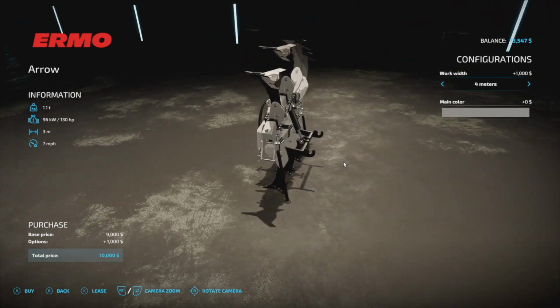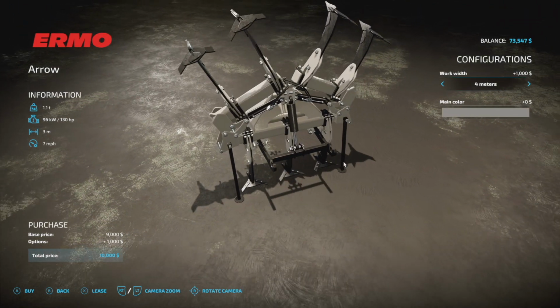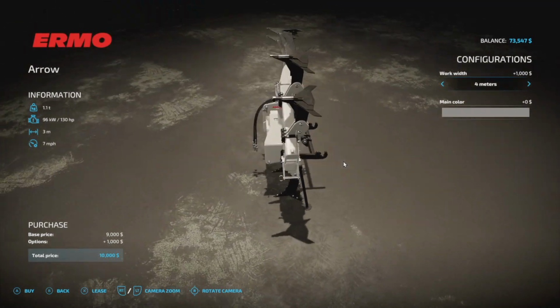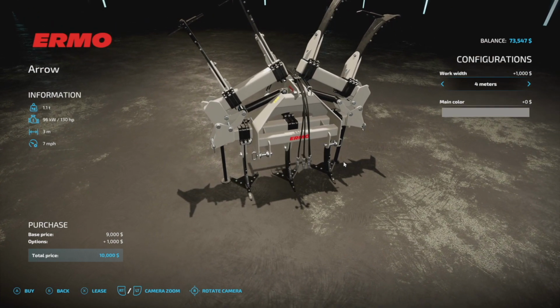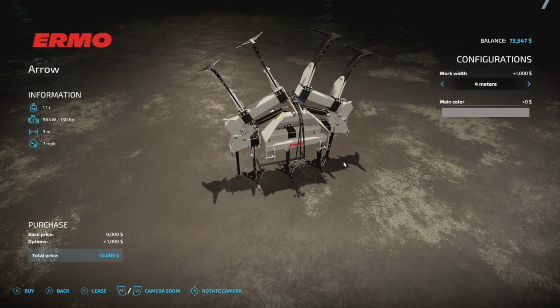7 miles per hour on this bad boy, and we do have the 3-point on the back if you want it. And it's only 2 slots. I know it's a subsoiler that was on 3 or 4 meters. The detail on this should be like 4 or 5 slots at least.